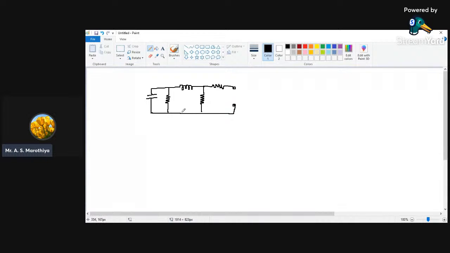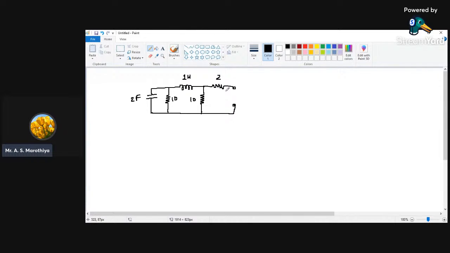And to this particular circuit, suppose this capacitor is 2 farad, and this inductor is say 1 Henry. These are very big values. Now this resistor is say 10 ohm, this resistor is again say 10 ohm, and this resistor is say 2 ohm.